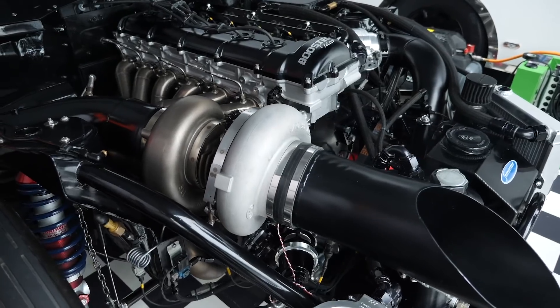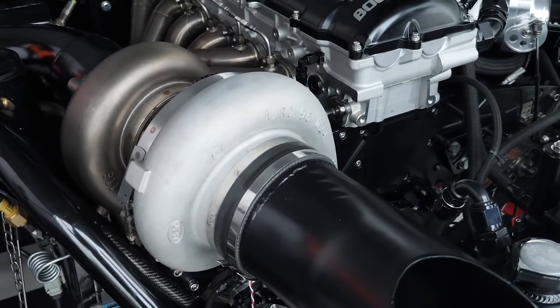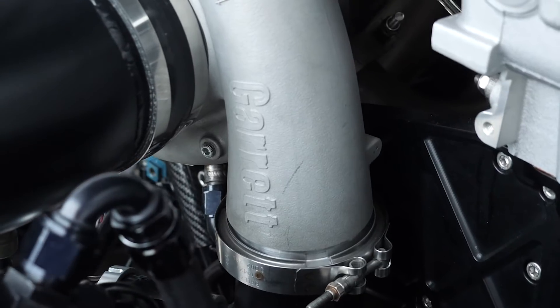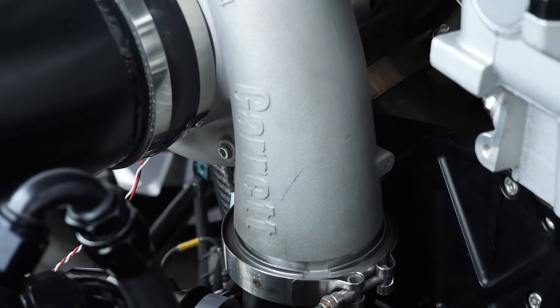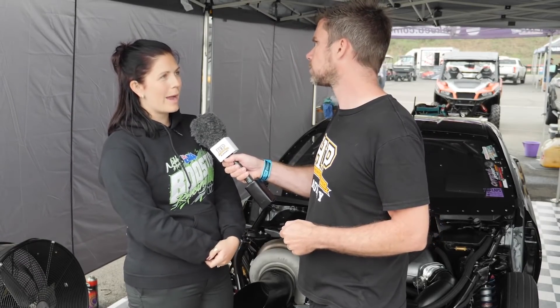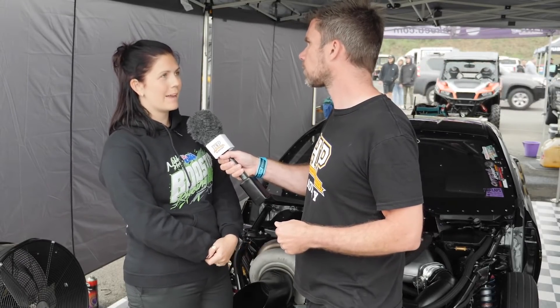With a radial tyre, are you power-limited or could you produce more and go faster? We're actually at the limit of our turbo at the moment, that's pretty much what's limiting us. We've got a 98mm Garrett on there. A lot of competitors, particularly the 2JZs, are running 106 and even 110mm turbos. Is it as simple as stepping up? Yeah, that's what we're waiting on — we've got a G57 on the way, it just didn't make it here in time for this weekend, so we're hoping to put that on and take it out the back door.